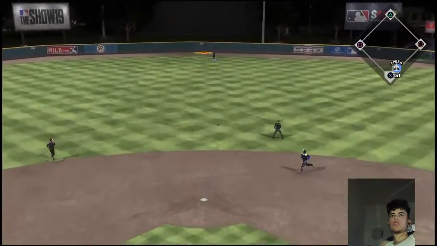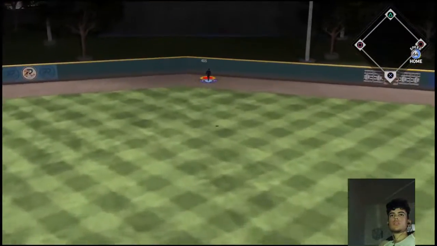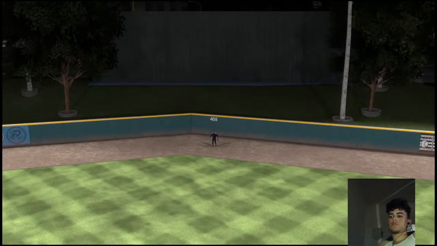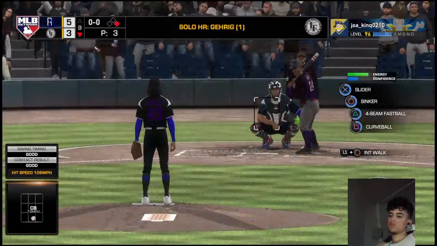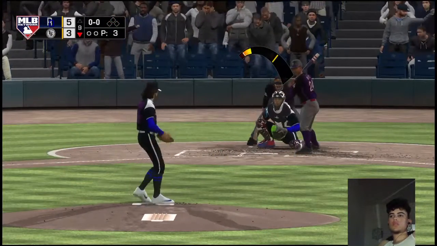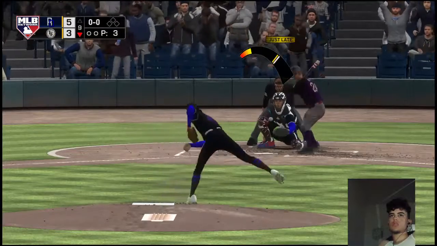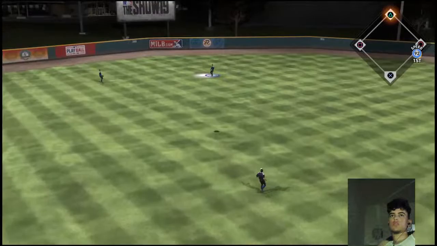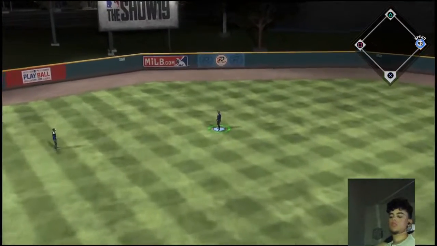High and deep to center field. Mays going back on it to the track. Out of here to the deepest part of the yard. So here's the cleanup hitter, Willie Mays. It was a single for him in his last at-bat. Fly ball out toward left center field. Mays waits on it. One down.